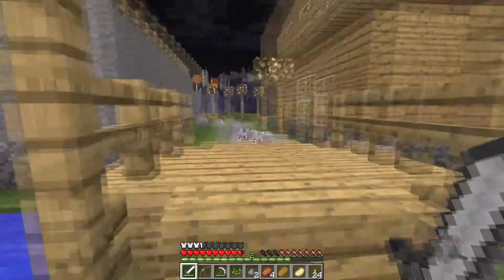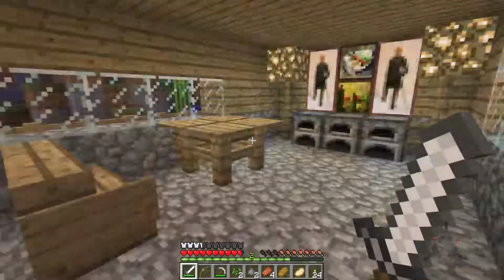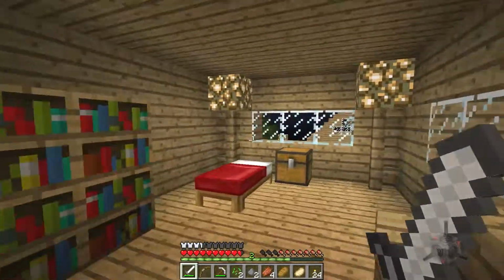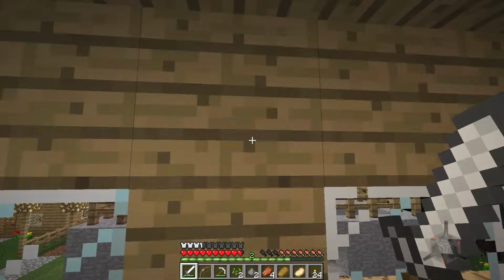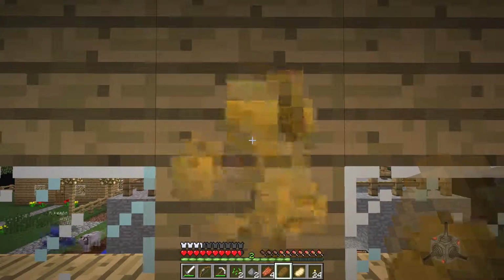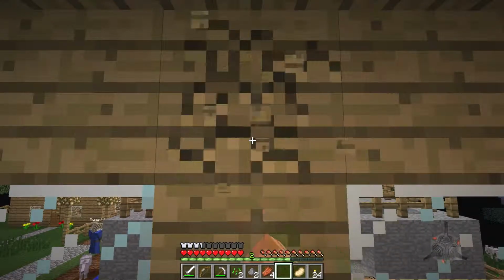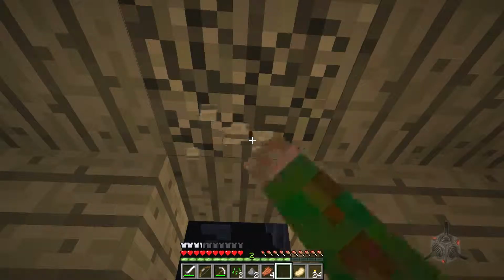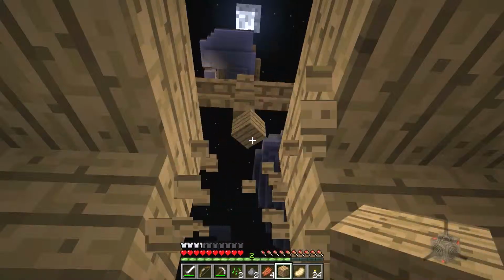In fact, I might throw that no breaking block rule right out the window because that's how I explore. I'm hearing just zombies after zombies. All right, I gotta eat. Piece of bread. Okay. Well, this might not be how we're supposed to do it, but okay, dog, you're in my way.